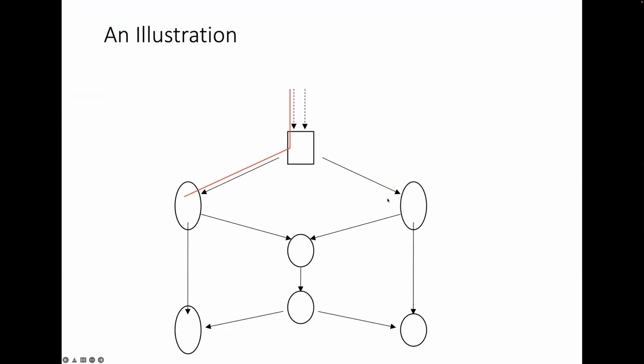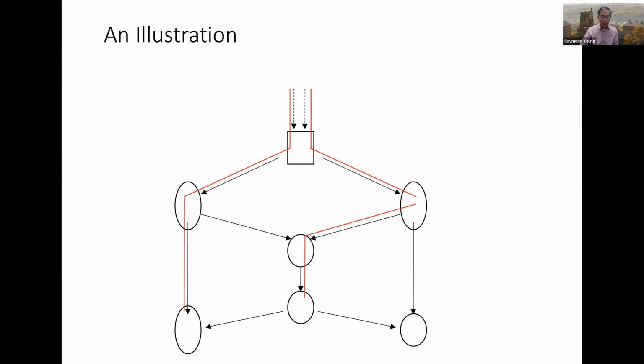Okay, so you see that from the source node to the sink node on the left-hand side, we have two paths because the max flow is equal to 2. So remember the pattern of these two paths in red, and then similarly we have the max flow from the source node to the sink node on the right-hand side. Then maybe this one also has a max flow equal to 2. So that's why there are two edge disjoint paths.